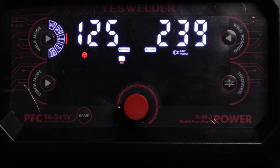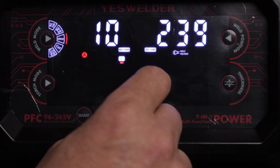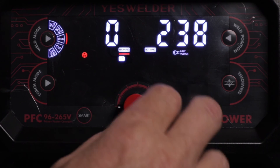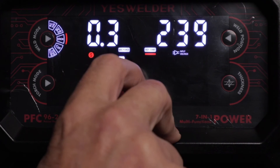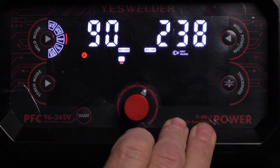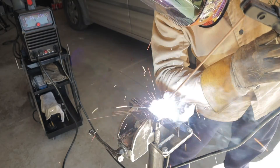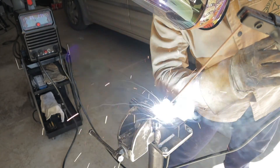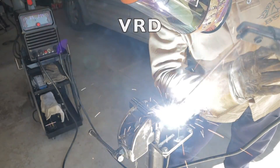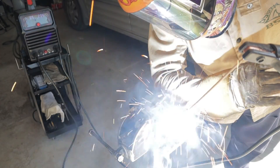In the stick setting you've got your main amperage control up to 200 amps, down to 10 amps, arc force from 0 to 40, hot start from 0.1 to 0.6, and then back to your main amperage. The stick welding function provides a hot start and dig function, supports 6010 stick electrodes, and is equipped with a voltage reduction device for a safe work environment — protecting you from potential electric shock, especially in cramped, wet, or damp areas.